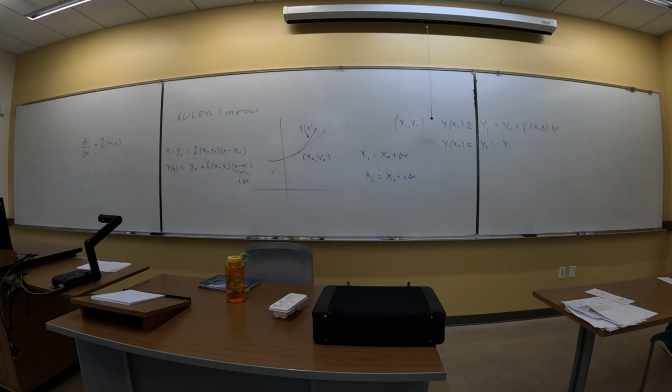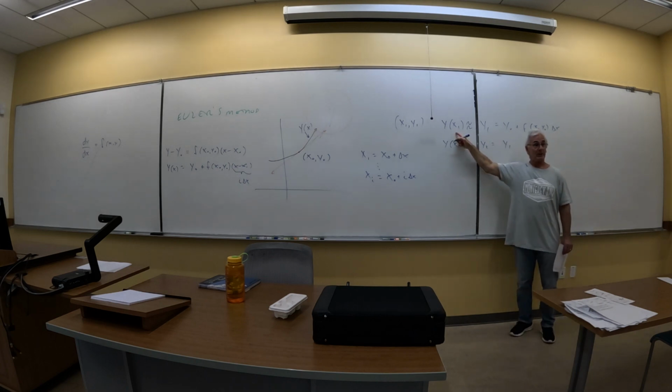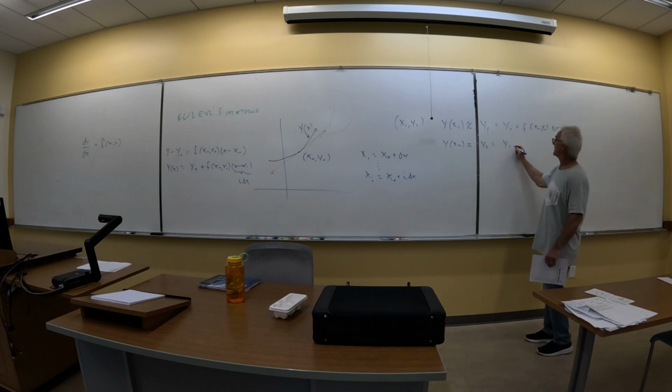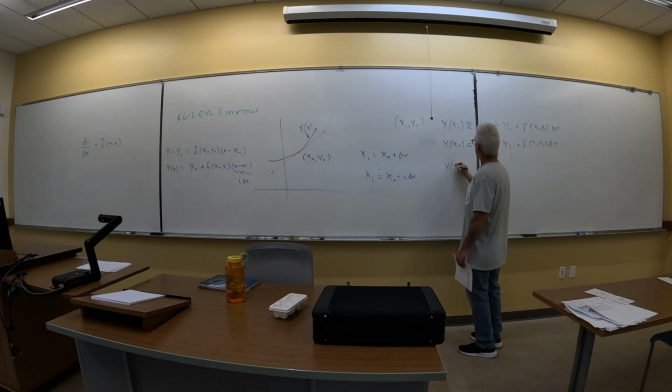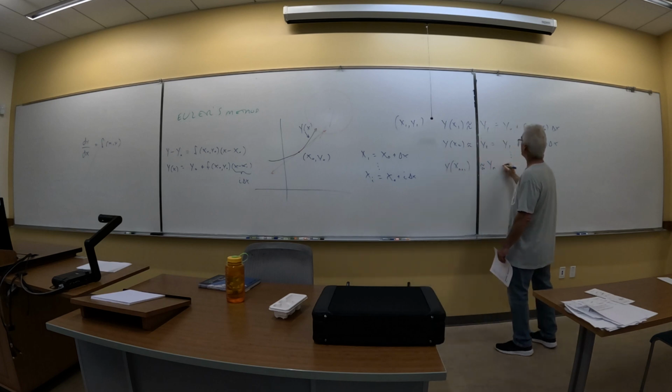x naught, x1, x2, x3, those are easy because I'm starting with the known value and I'm adding 0.1 or 0.01 each time. That's a piece of cake. It's the y value that is my estimation of the actual. This is the calculation of the y value, and it's hopefully really close to this. Oh, okay, I get it. Because the x value is always going to be exact, but the y values are what we're estimating. And so as I continue, this will now be x1, y1, and I want to show you as I go down the line, let's call it the n plus first value, is that one.